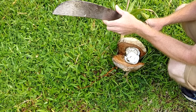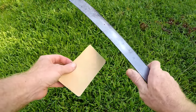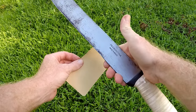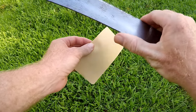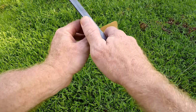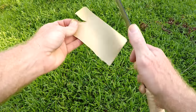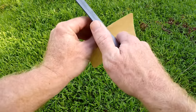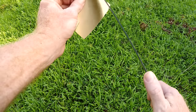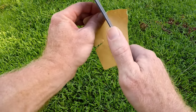I think my machete needs to be sharpened. Okay, I want to prove to you that this machete is dull. This is a Tramontina 18-inch machete made in Brazil. It's out of 1070 steel, high carbon steel. It's got an edge, it's just not sharp. And we are gonna make it razor sharp.